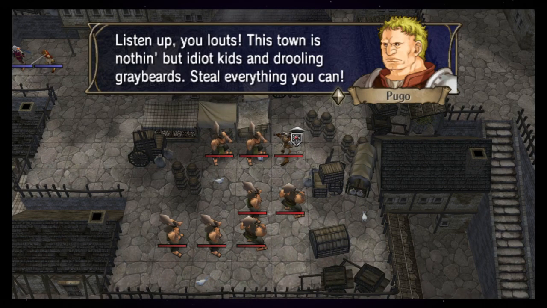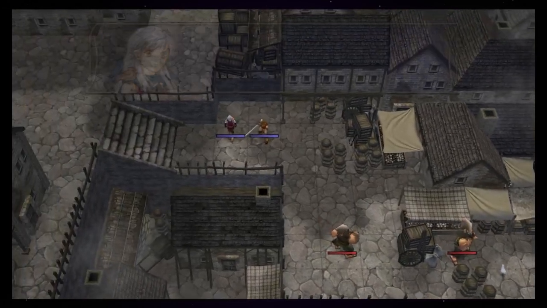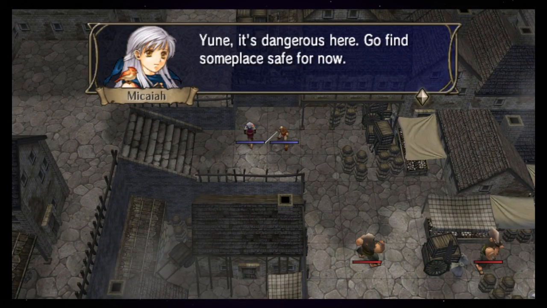Listen up, you louts. This town is nothing but idiot kids and drooling graybeards. Steal everything you can. Look at all those axemen. Yune, it's dangerous here. Go find someplace safe for now.